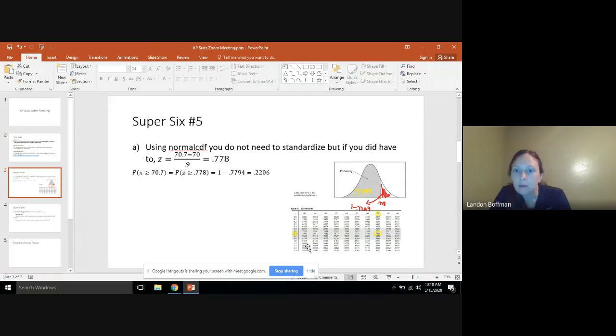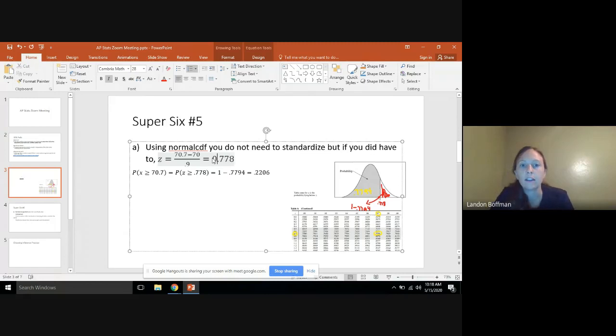And so then this table gives you the area less than. So you find your z-score, you go to the left column first, and since it's 0 in front, I put 0.7, and then I went over here to the hundredths place, which is also a 7, but then it was 8, so I really could have found the middle value between 0.07 and 0.08, but I don't think it's that crucial. But I went with this one. So this number right here for that z-score is 0.7794. So that would be the area less than the z-score, but our problem asked for greater than.